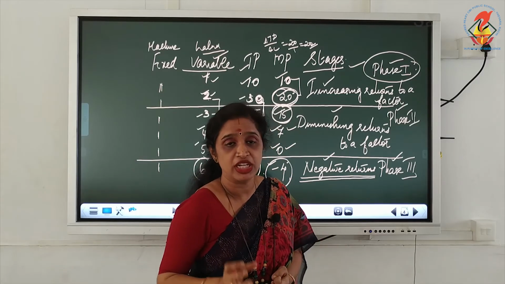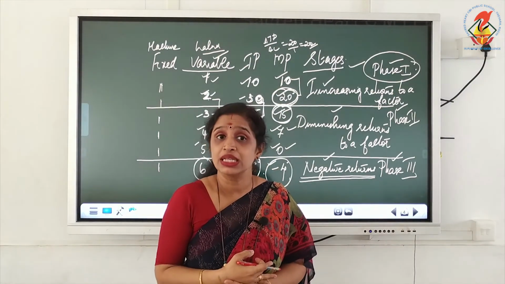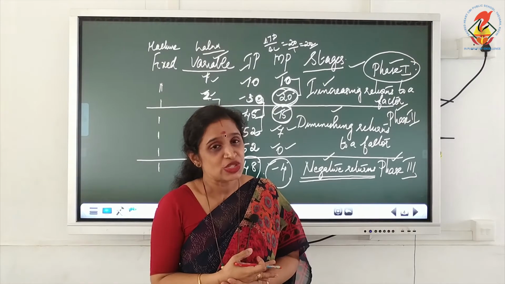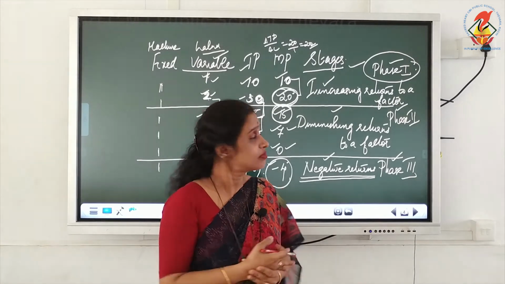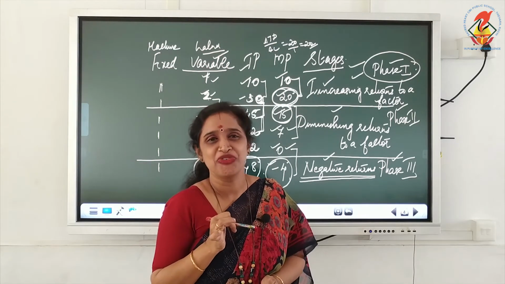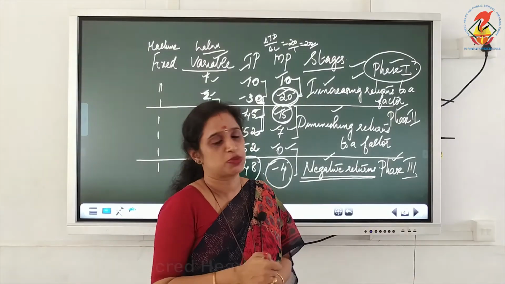In phase 1 you can find total productivity is increasing at an increasing rate. In phase 2 you can find total productivity is increasing at a decreasing rate, and in the third phase total productivity is falling. So what is happening to marginal productivity? In the first phase, marginal productivity is also increasing from 10 to 20, where total productivity is increasing at an increasing rate. In the second phase, marginal productivity is falling, but total productivity is increasing only at a decreasing rate. And in the third phase, the marginal productivity becomes negative, and the total productivity falls. So this is the phase 1, phase 2 and phase 3 explanation.